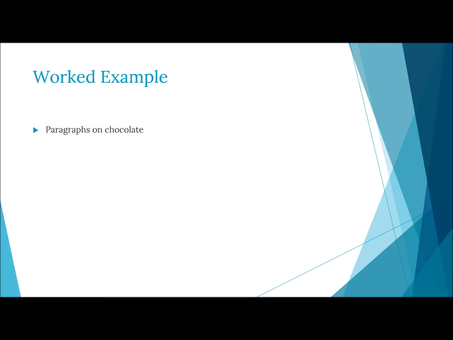I'm going to show you a worked example now of how to put together a piece of writing on a topic, and we'll see one particular paragraph. So this piece of work is all about chocolate. Now it goes into a bit more detail than you'd be expected to do in the exam, but it is just a nice example of what you can do.